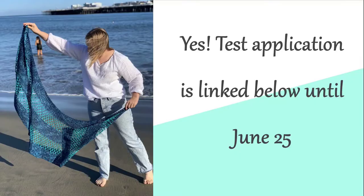I really would love to finish this while we are on our trip so that as soon as I come back and get settled, we can go to the beach, take some finished object photos, and be ready to do a tester call right around the time that Sarah is announcing these colorways. If that test call is open when I am posting this vlog, then I'll definitely keep the links down below.